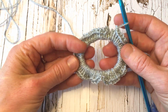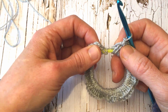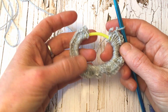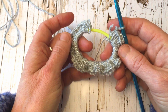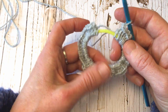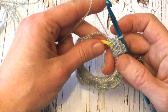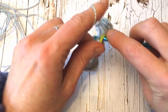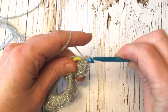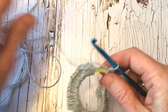So here I am seemingly at the end, but we can probably fit even a few more stitches on here by just pulling these down. Now, the more initial stitches you do, the fuller your Pom Pom Scrunchie will be. And if you don't want it to be too full, you would do less. But I'm just going to try and finish this up with as many as I can fit on here. So this will be a nice and full one.